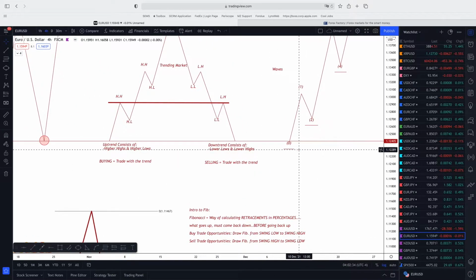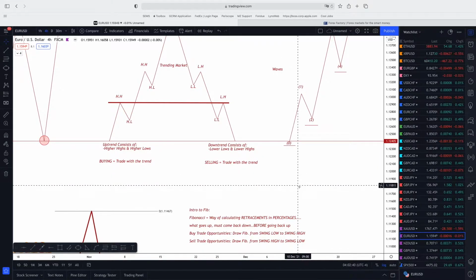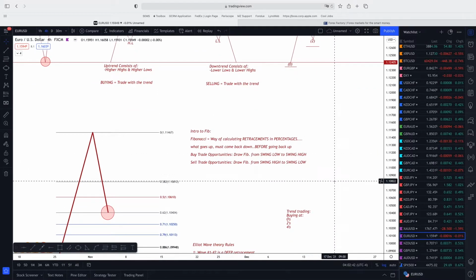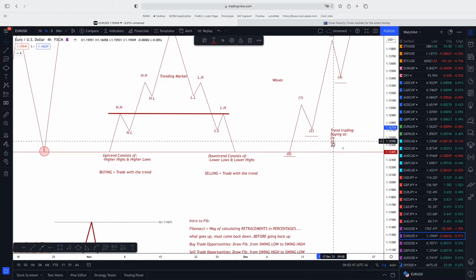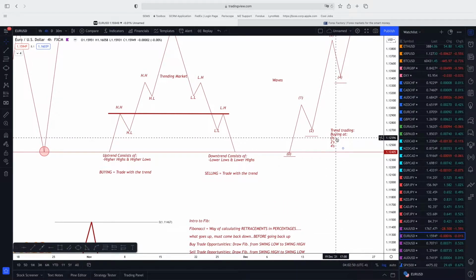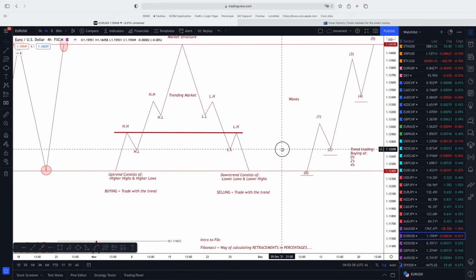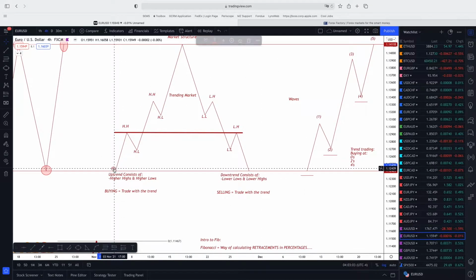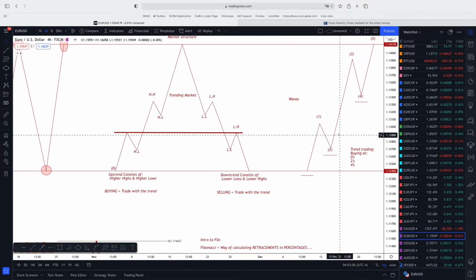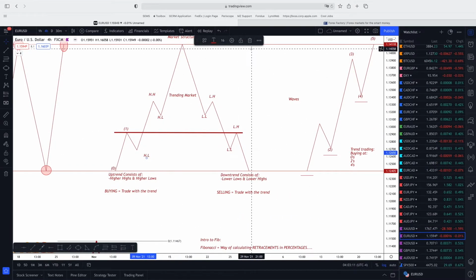Now, I want you to understand this. Where exactly are we looking for buys? And where exactly are we looking for sells? Well, it's very simple, guys. When you are trend trading, you are looking for these buys and sells at zeros, twos, and fours. If we're looking at this market structure right over here, and you have this Elliott wave memorized, can we agree that this is 0? Okay, let's erase this now. 0 to 1. Okay, erase this.